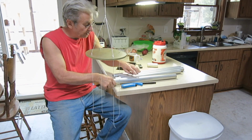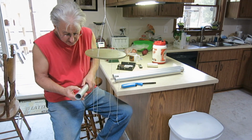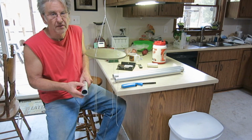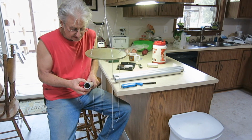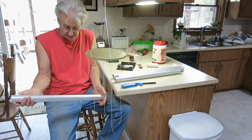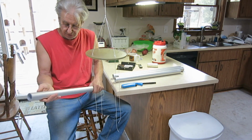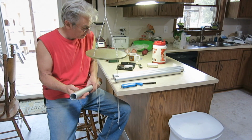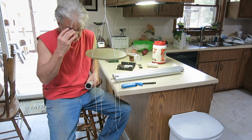Just one thing I didn't say. When you drill the holes in this, I got 1/8 inch holes. They're kind of small and it's hard to get the string through. I think I've been going bigger, like a 3/16. This is an older one. This one's 20 years old and it still looks good because it was painted. It's banged up, but it was painted. It was an old handrail that was taken out, so I cut it up in pieces and made a wind chime out of it. I made 100 wind chimes.